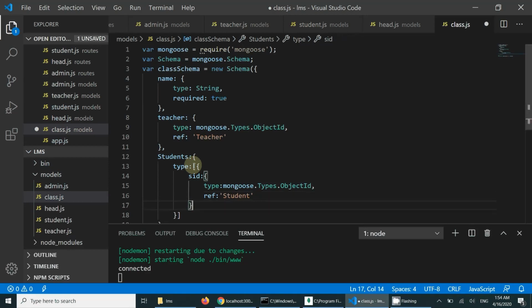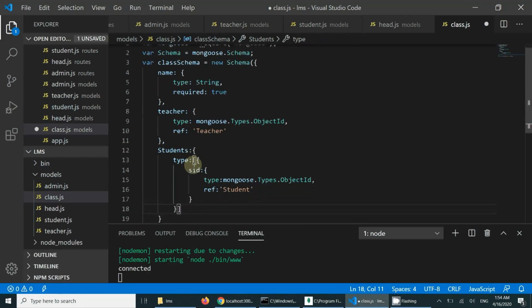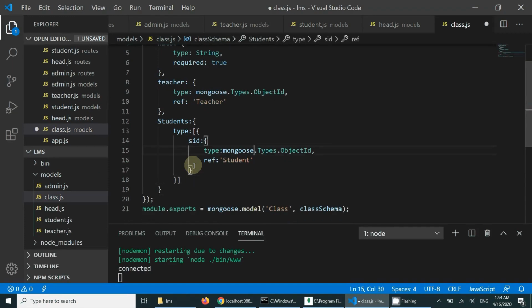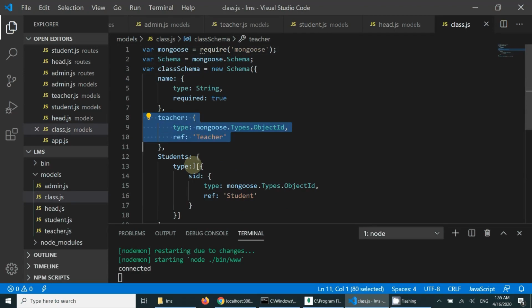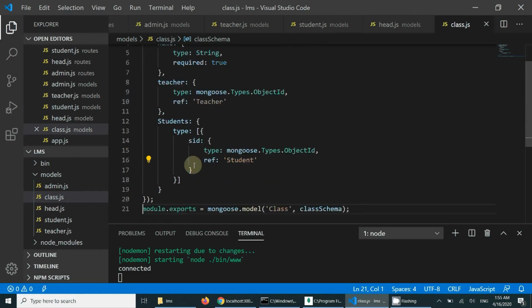Okay, so we have defined our class schema. It has three properties: name, which is of type string; teacher, which will be of type object ID, referred from teacher; and student, which will be an array of objects, and every object contains SID of type object ID, referenced from students. So we have defined our class schema.